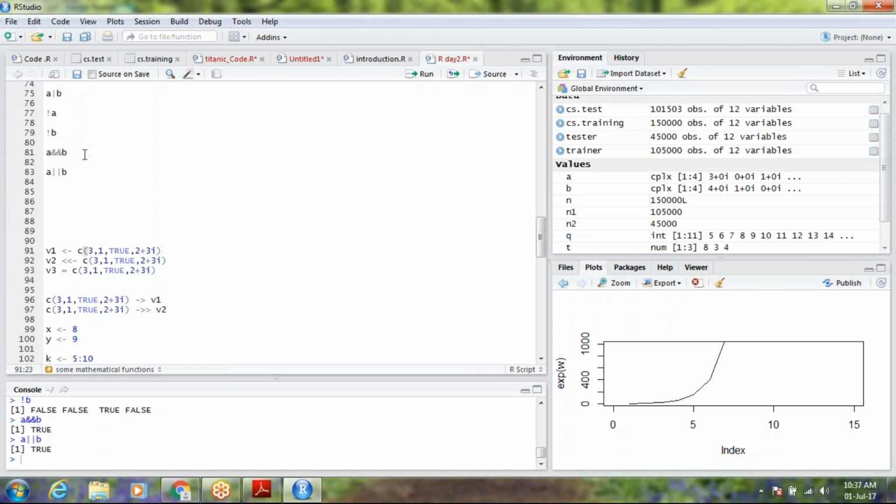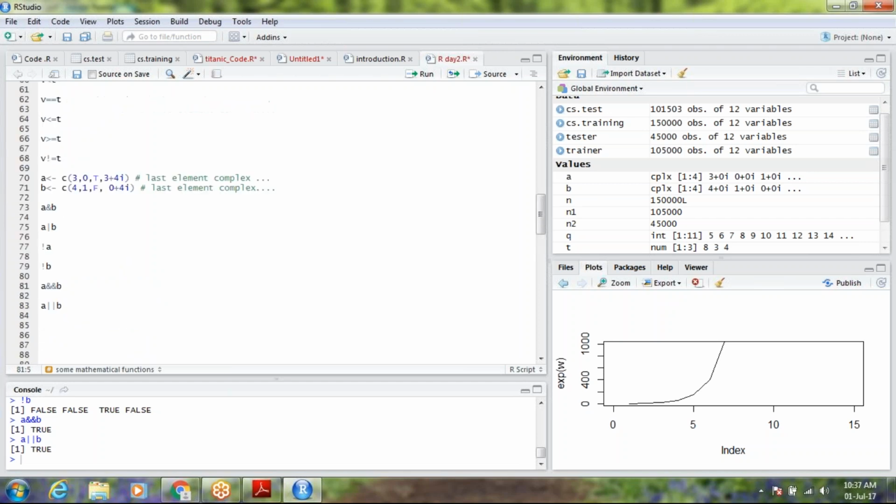Okay. So double ampersand, what it does, it only compares the first values. So the first element would be only compared. So for example, here I have 3, here I have 4. So both are true. And then this would also come out to be true.